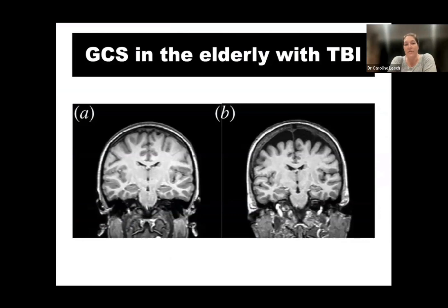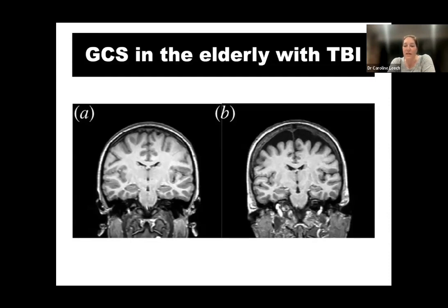Now, really important to talk about Glasgow Coma Scale in the elderly. So the MRI scan on the left is of a young patient, and the MRI scan on the right is of an older adult with cerebral atrophy. And what you'll notice is that on the right, there's a significantly larger area where there's no brain, there's just a space. So if the patient had a bleed on the brain on the left, that would fill very quickly any available space, and it would start to apply compression to the brain, and they would start to drop their GCS very quickly. The patient on the right, you'd fill with the same volume of blood, and it would make no difference to them whatsoever. There's no compression on the brain, there's no changes in the pressure.